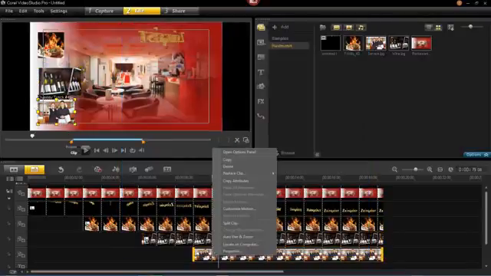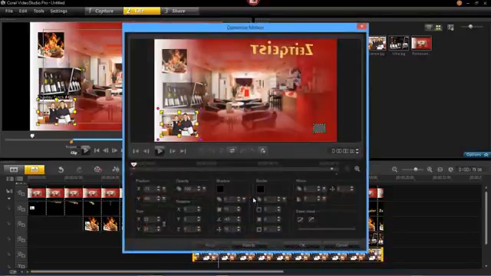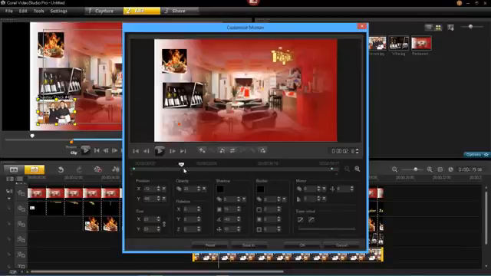And the last image, Customize Motion, transparent, semi-transparent, 100% image.